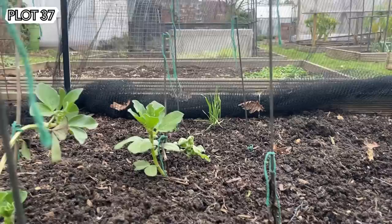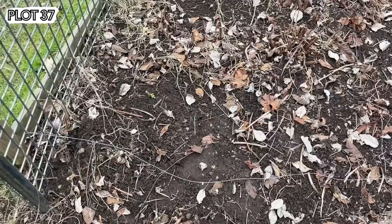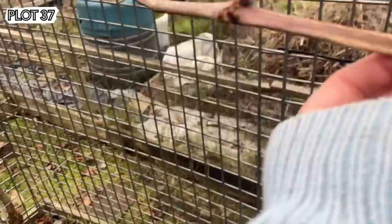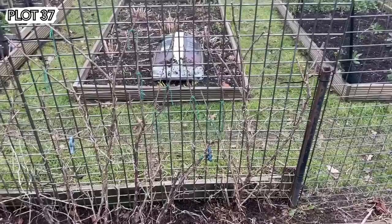Not sure. Fruit cage. Mum has been doing an incredible job in here. She's just been working away, weeding it through because it was in a terrible state. I don't know if you remember, this was just all weeds. I need to sort out the raspberry structures because that was a complete fail last year. Raspberries were great, but the structure was useless. Grapevine. I need to sort that out because it's got into a bit of a mess, but that's good. We might even get some grapes this year. It's been in for, what, 2-3 years now? But yeah, Mum has weeded all of this. Fantastic. This is where I did the gooseberries last week.